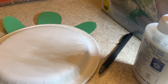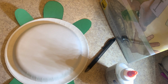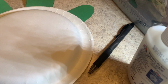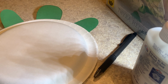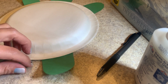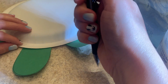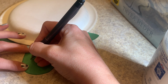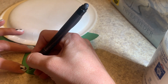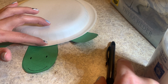So there's Alfie. He's got his head and his two little feet next to him, and then his tail and his two little feet right there. And now comes the really fun part, decorating his shell. So I'm gonna draw a little face for him. I'm gonna just give him little eyes. You can draw him however you want. A little smiley face. So there's Alfie.